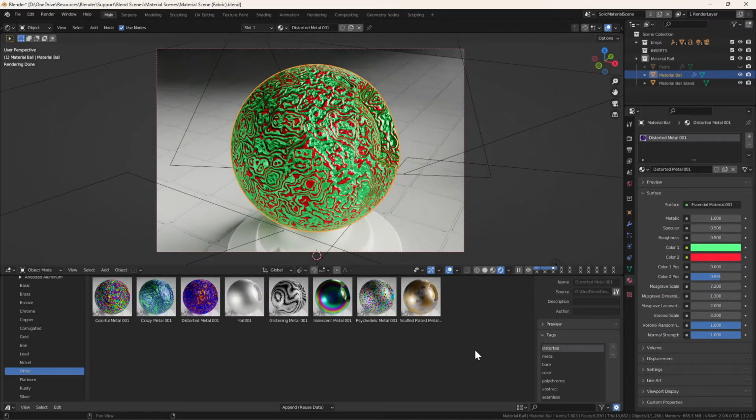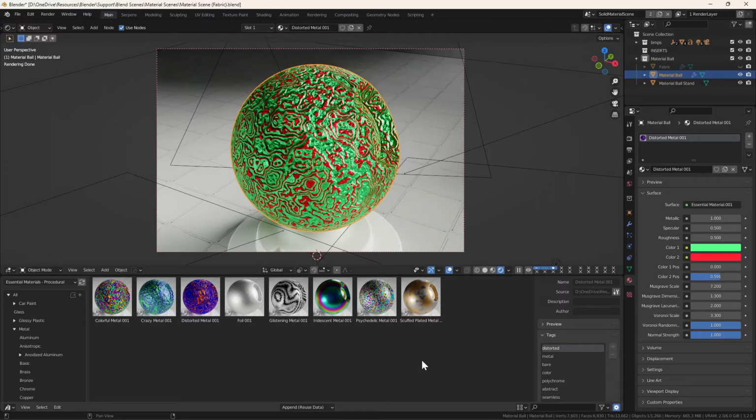This is an introduction video for my Blender add-on, Essential Materials HDRIs. This add-on is specifically for Blender 3.0 and up because it requires the new asset browser that's included with Blender now. In this video, I want to cover the features of this add-on and go over some basic settings and things that you'd want to know upon purchasing this so that you can set up your scenes efficiently.